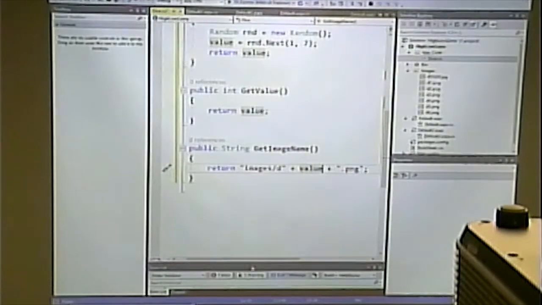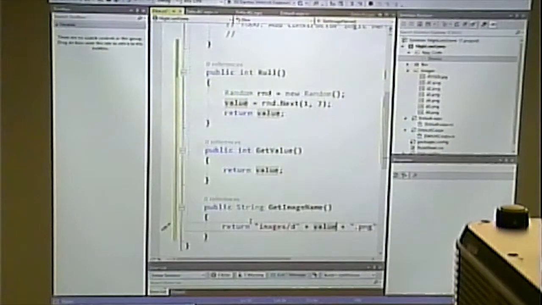So what I've done is I've taken everything that's important about a dice and put it in this class. Now, guess what? I can make 1 dice, 2 dice, 1,000,000 dice. So I have this code in a class now. I can write all kinds of dice games. And I don't have to duplicate this code. I have the code to roll the dice, I have the code to get the value, and I have a code to get the image name.